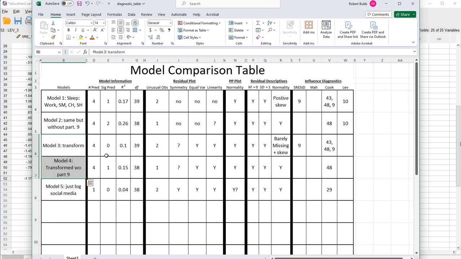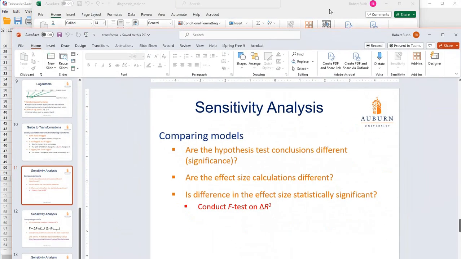So in this particular case, we'll ignore the fact that 1 is a significant predictor and 1 isn't. Remember, if we're being really strict here with 0.05, then this was a 0. The only reason we put 1 there is because it was close enough for us to investigate further. And upon further investigation, we realized that there's really nothing there. So this is probably as equivalent as we are going to get out of these models here. Okay, so let's go to the PowerPoint just one more time here.